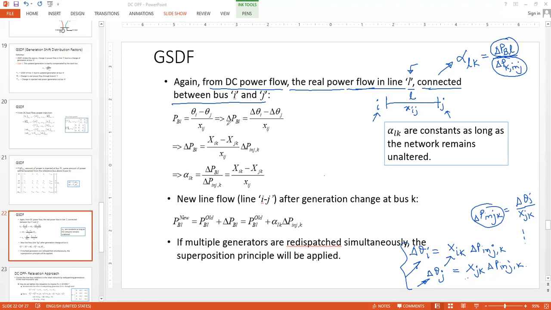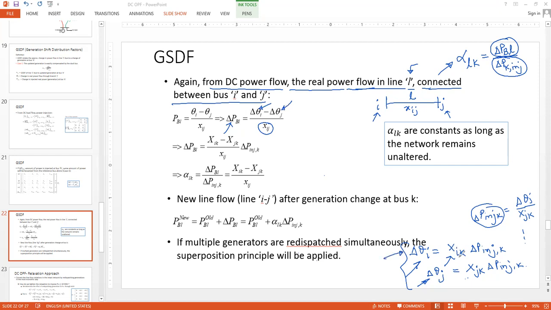This is the line reactance for the Lth line, which is present between bus I and bus J. From here, we can write the incremental form again. So del PL equals del theta I minus del theta j, divided by xij, as it is unchanged because it is a network parameter considered to be constant. So there will be no change over here. Now del PL equals what? You see, we now need del theta I as well as del theta j. So bring those from this expression.